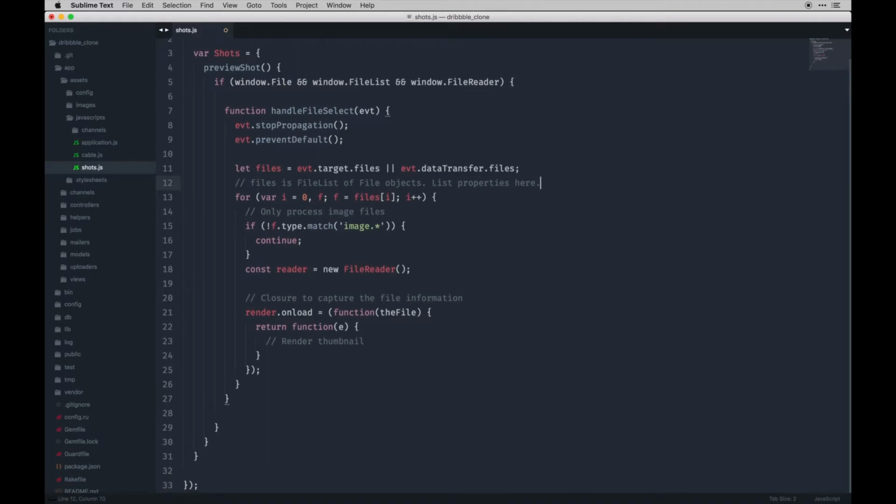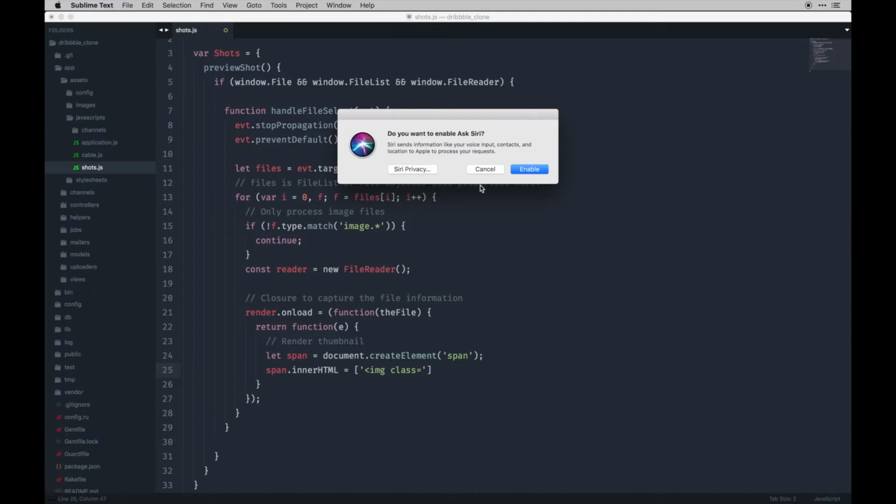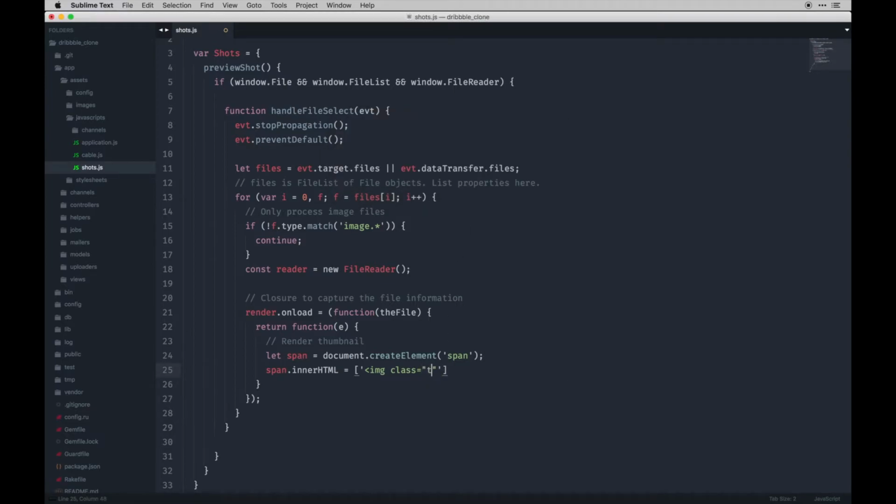Okay, so next, when rendering the thumbnail, we're creating some HTML here. document.createElement span. So that's good. Then we take the span, get the innerHTML, and inject it with an array which contains an image, class thumb. Oops. Image class, double quotes there, and then thumb. Then we want to actually pass a source as well with double quotes. Then there's a single quote, so we open, keep that single, then comma separate e.target.result, comma separate that, close that single.